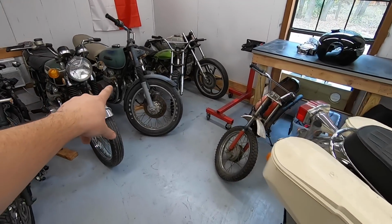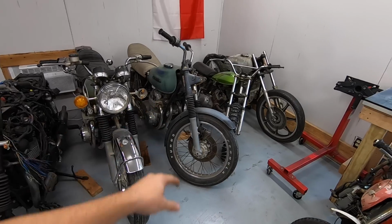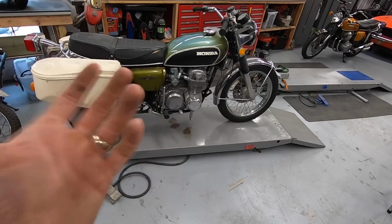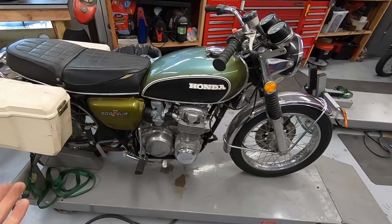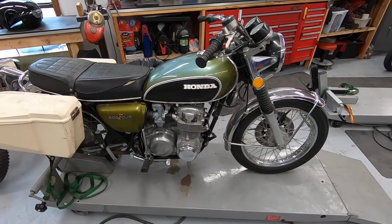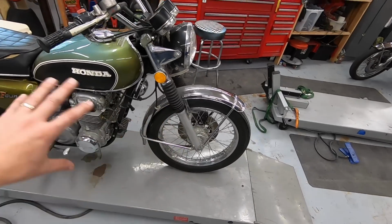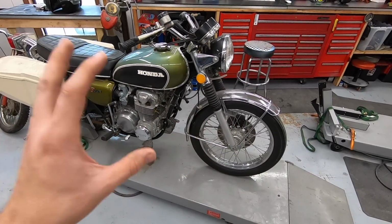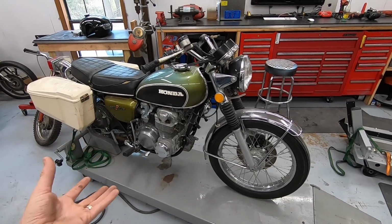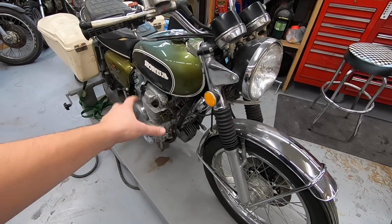Because worst case scenario, I have a donor bike over here, a CB500, that has a motor that turns over. We could always just swap in a 550 motor in here, but I would really like to keep this original engine if possible, because as you can see, this bike is really clean and really original, and I want to keep it that way. I don't want to go and mess things up and start to swap stuff around, and if I can keep it with as many of the factory items as possible, I'd like to do so. So we'll figure that out here in a little bit.